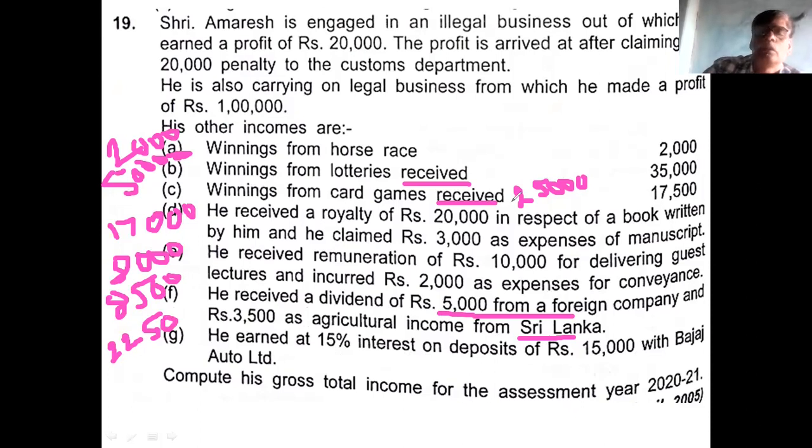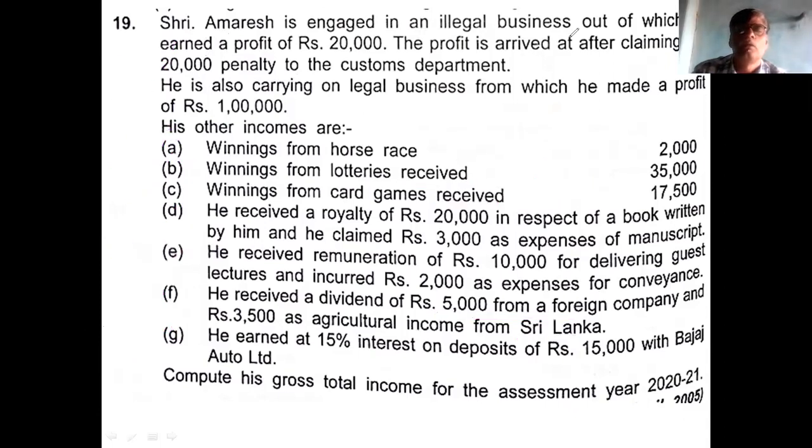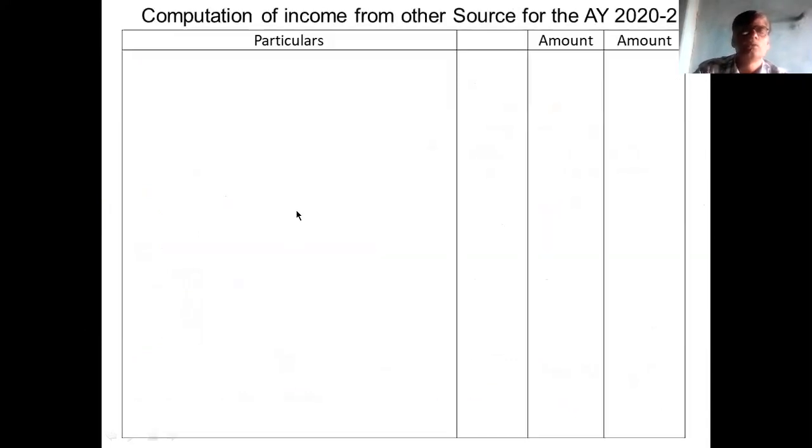You take the total of these, your answer is total income. This is from other source, and the first source is business. In this problem, there are two sources of income. One is income from business, another is income from other source. Okay, you take these, and the business is 1,40,000. 1,40,000 is the business, and for other source you take this total. Okay, you see the solution.